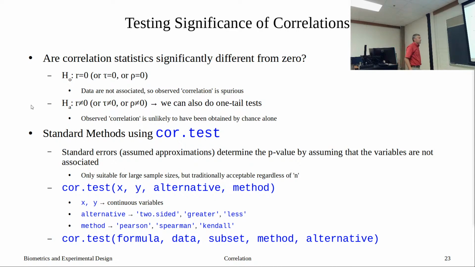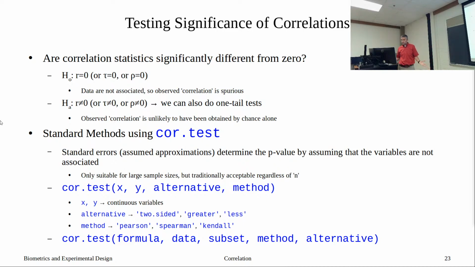So how do we use it? Well, it's cor.test. We can give it one of our variables, a second variable, and then alternative and method, where alternative is two-sided, greater, or less, if we need to do something other than a two-sided test. And then the method is, what method of correlation are we using? Are we doing Pearson's? Spearman's? Or Kendall's? And R will pick it correctly.